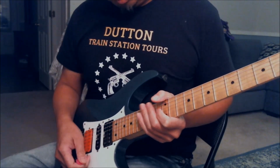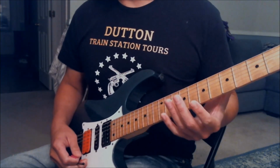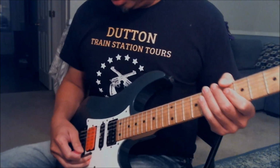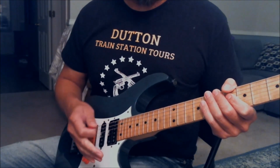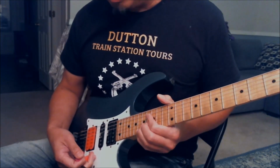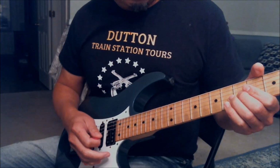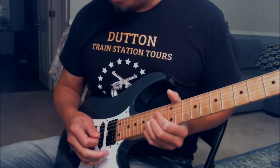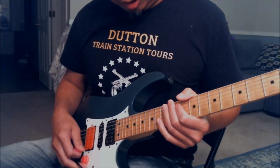Okay, and the next part is a little like a whistle sound with the guitar. So it goes like this. Again, you do the scooping down. You bring the bar down first, and then you play the 6th fret on the B string and slide up to the 17th fret on the B string. Then you play the 5th fret on the G string, slide up to the 15th fret on the G string, and slide back down. So go like this.